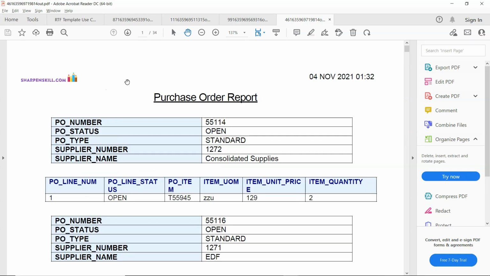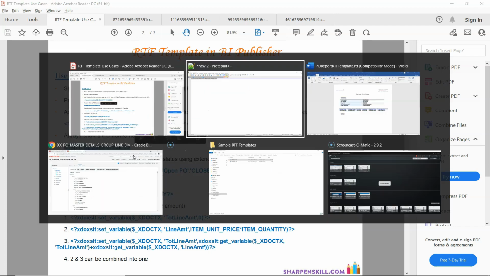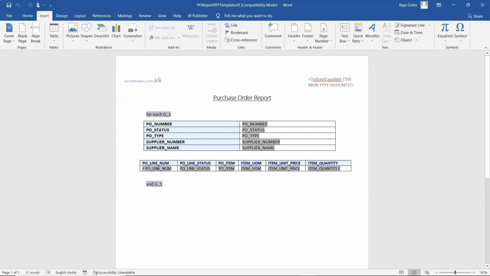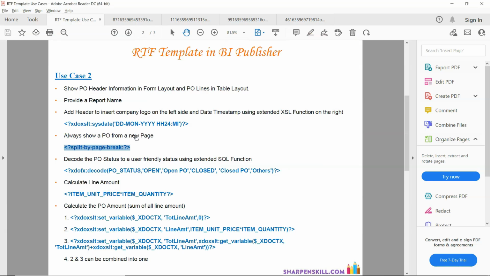There is a functionality, split by page break. So as soon as a new G1 starts, we have to break the page. So basically before end for each, we have to break it, right? So let me put it like this, split by page break, right? So that's how we are going to do.